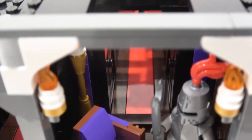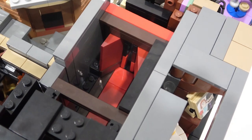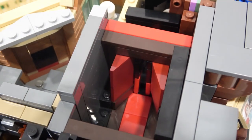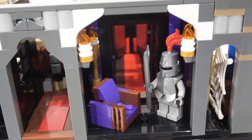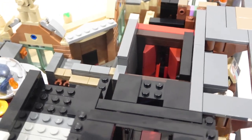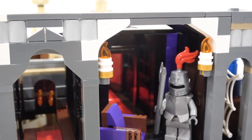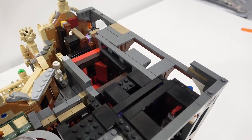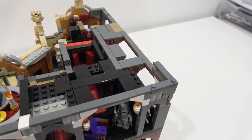I really like the addition of that knight minifigure. We also have the purple armchair. Now this long hallway is supposed to have candles sort of suspended in midair — however, I just didn't have the right adapter pieces to do that. It's actually supposed to come through that little slot there between the two slope elements, with candles sort of floating in midair in the hallway. Also, there are supposed to be black doors on either side of the hallway — two on each side — but we didn't have the right doors to do all four of them since ours were too tall. So it's supposed to be a creepy hallway with some floating candles and two doors on either side, sort of leading to nowhere.